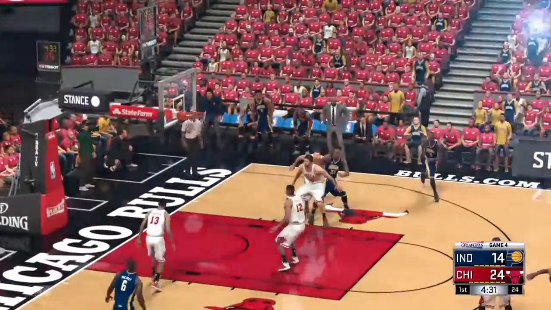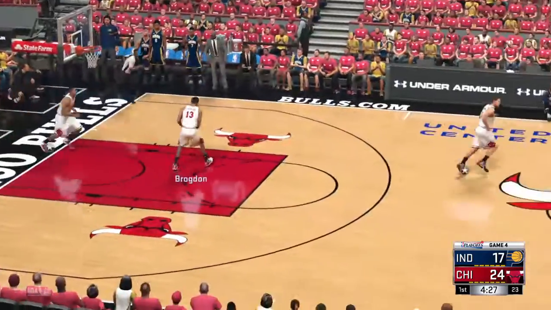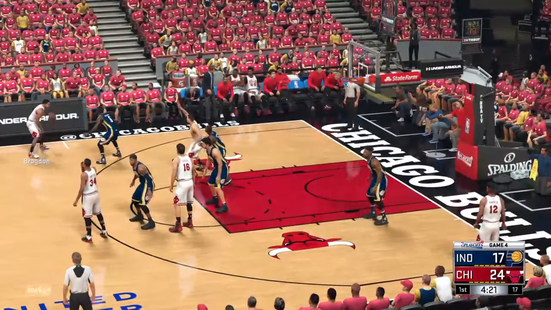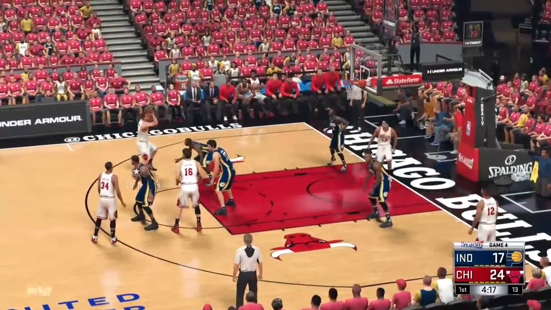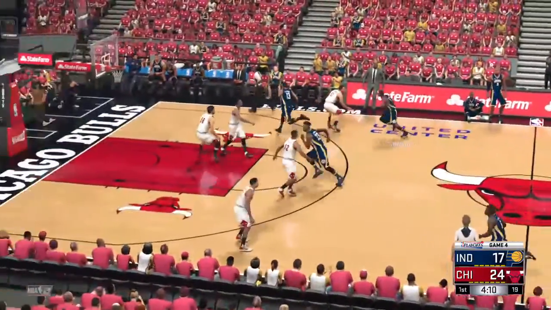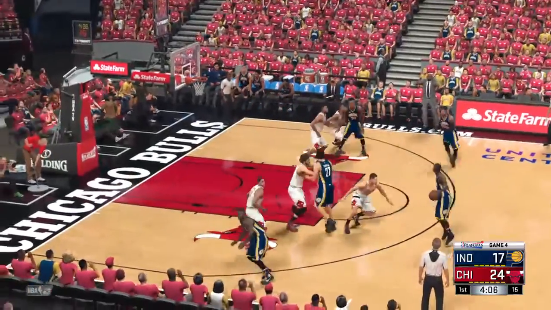The three from George. Hands it from downtown. George has got it back down to within single digits for Indiana. Chicago has gone 3 of 5 from three-point land so far in the ballgame. Brogdon the pass to Thompson. And Pachulia pulls it down. That's not a sight you see very often. I mean, he has a great feel for that jump shot, especially when he's open.